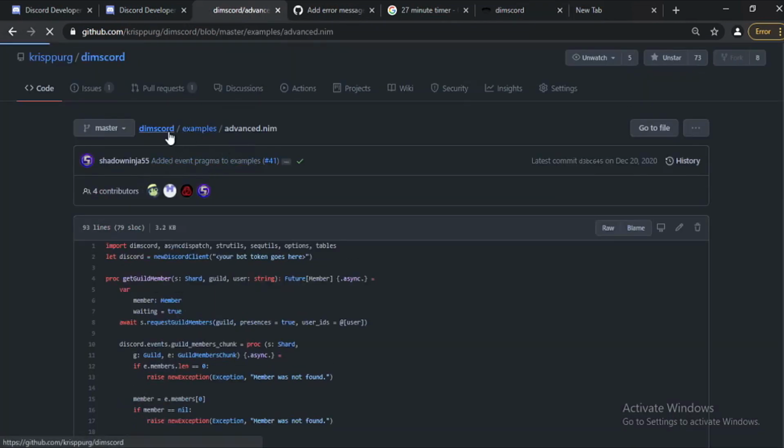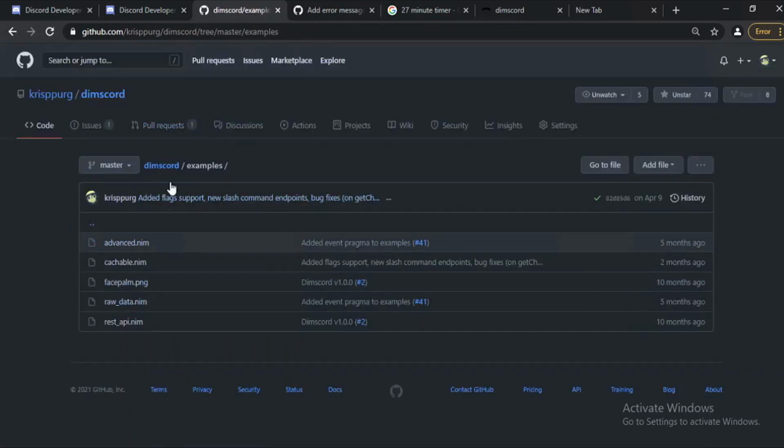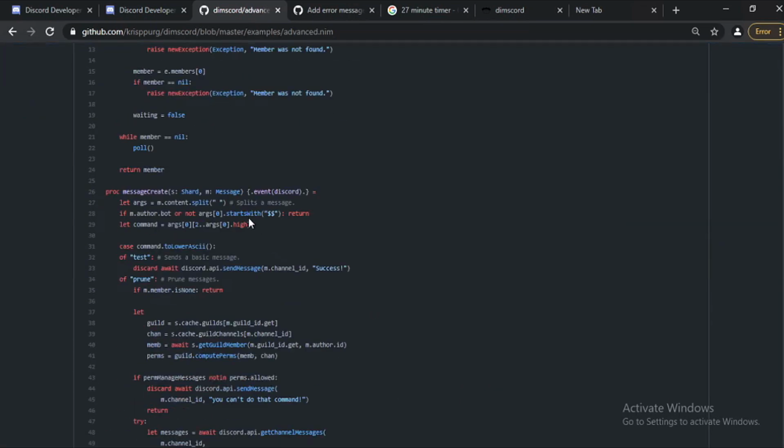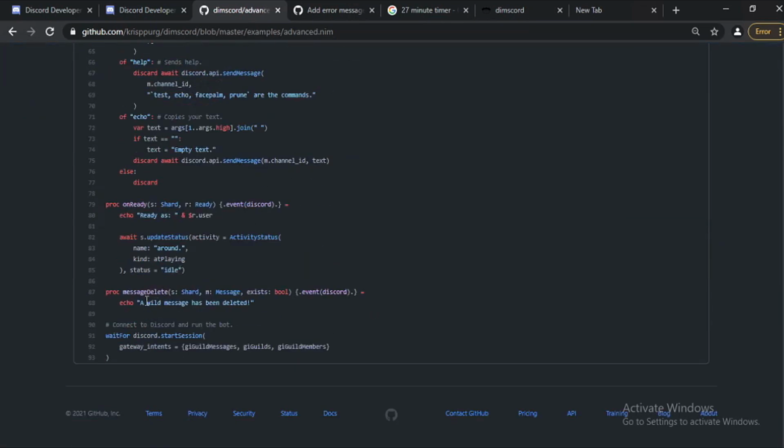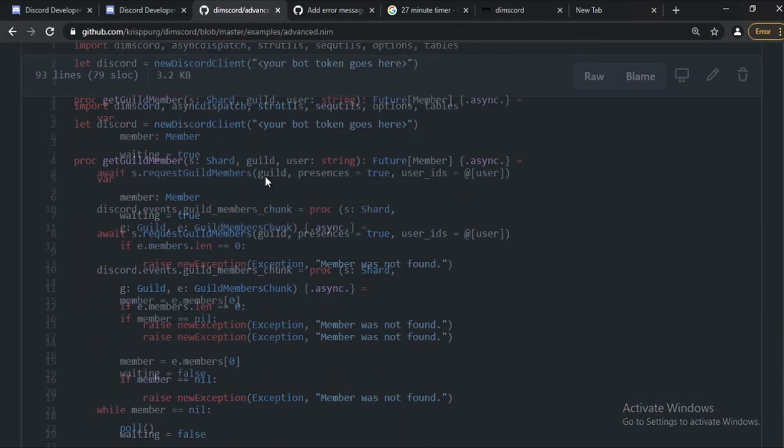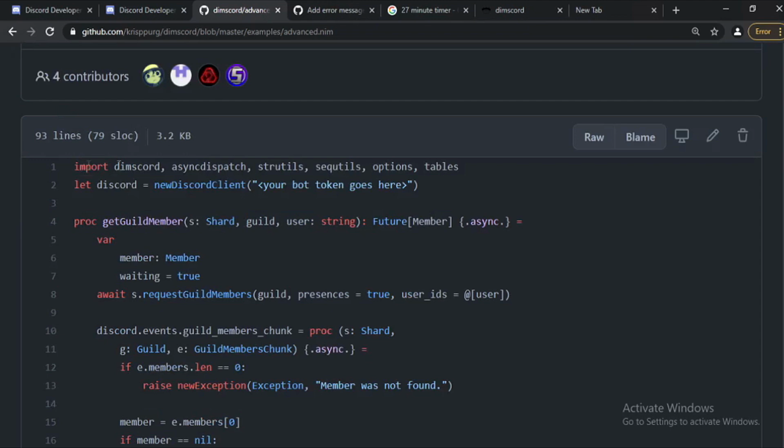As you can see, you can see the example. Let me just zoom in. What this does is import this stuff, then create an instance with the authentication token.